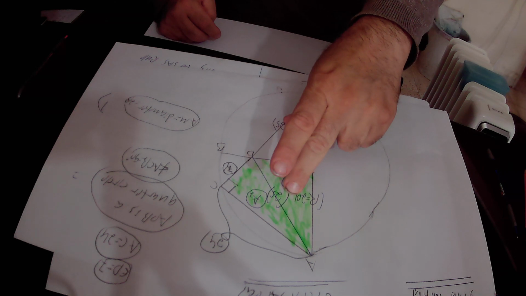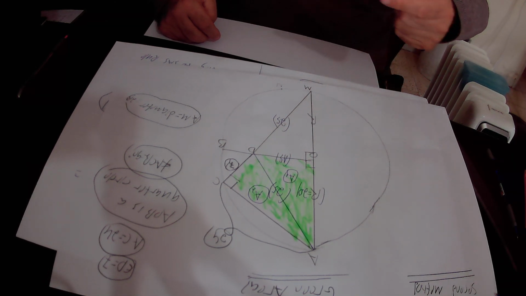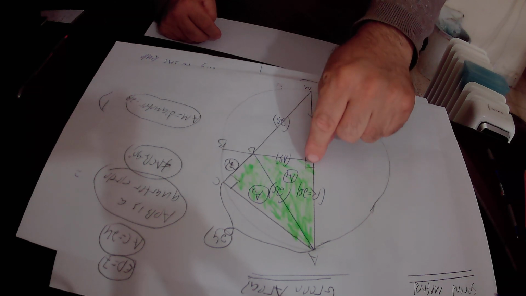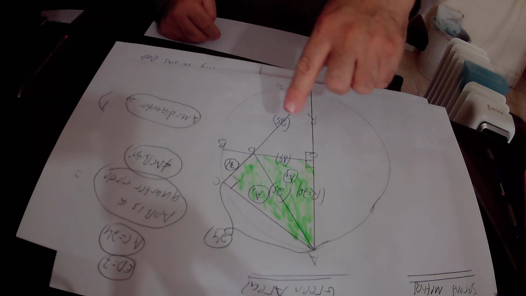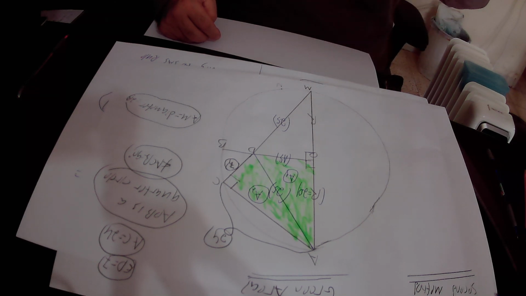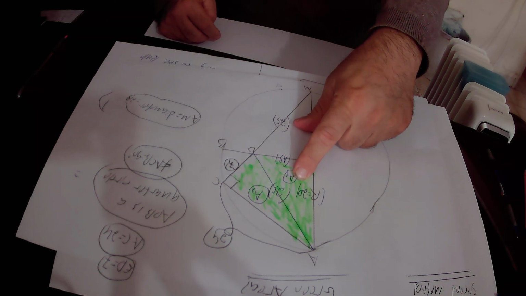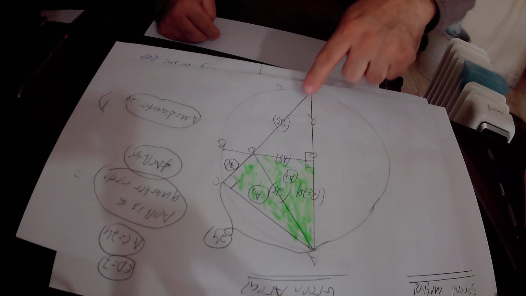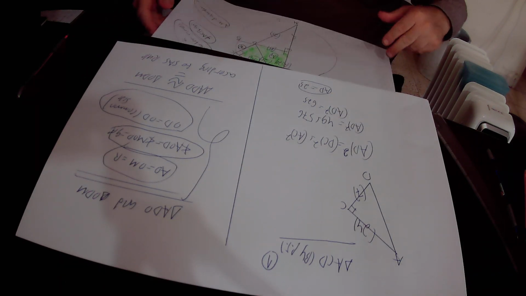So in these two right triangles, AO equals OM. They are both radii of the circle, therefore they are equal to each other. In addition, those two angles are both equal to 90 degrees, therefore they are equal to each other. And finally, DO equals itself. It is a common side that belongs to both triangles. So we prove that those two right triangles can go into each other according to the side angle side rule, and therefore AD must be equal to DM.